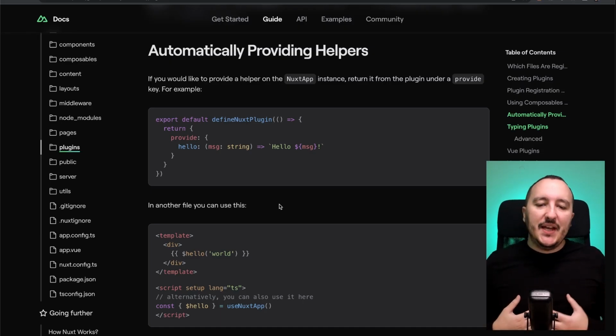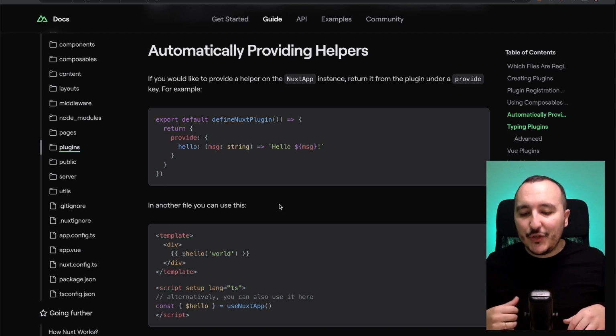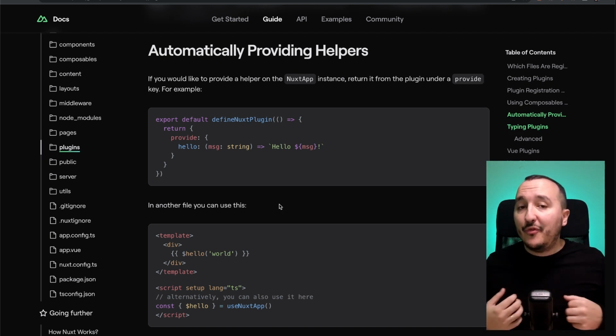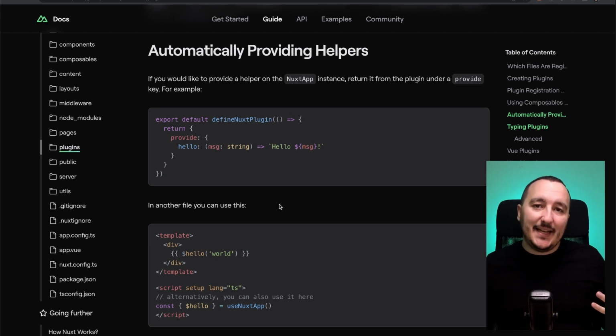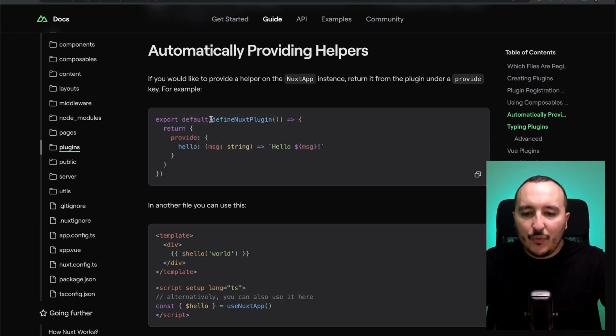However, in Nuxt, if we are using a plugin, it's because most of the time we would like to have some directive or some function that we could trigger everywhere, like I said at the beginning of this course. In order to do that, we have an amazing example there, really simple to understand. We create our plugin and we return an object, and inside this object we have a provide key. And this provide key will tell Nuxt, hey, record this as a function or directive, because it's an object, that will be available everywhere in my app.